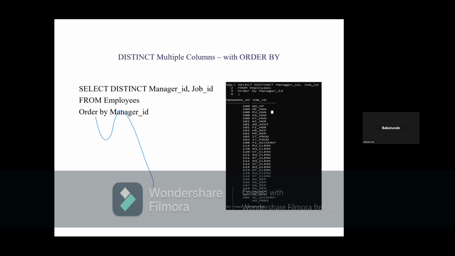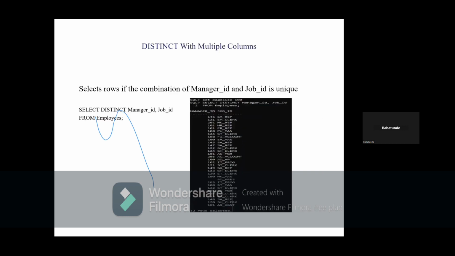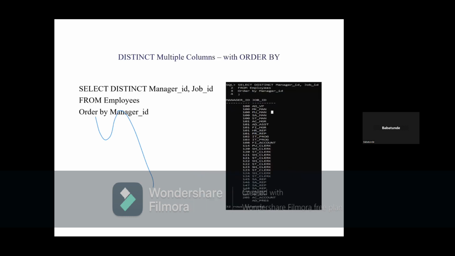Let me go. Now I've done something again with order by. Remember, we learned order by in our second section: how do you order your result set? Sometimes when you write a SQL statement, your result might come in a different order, it doesn't arrange them for you.